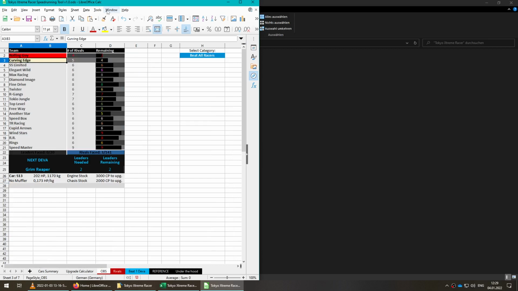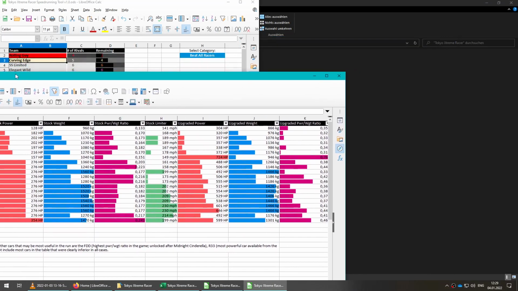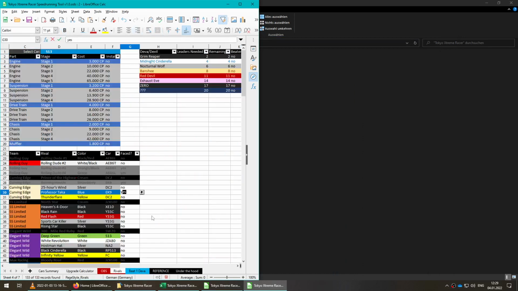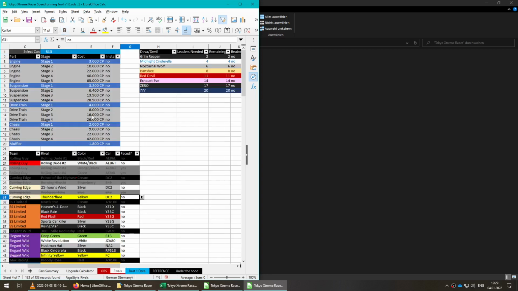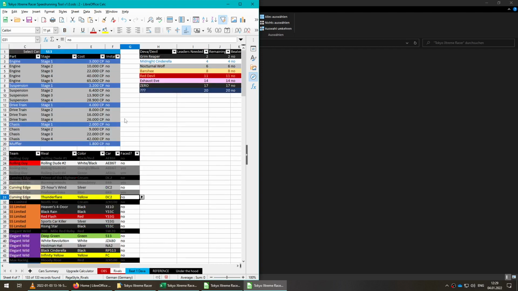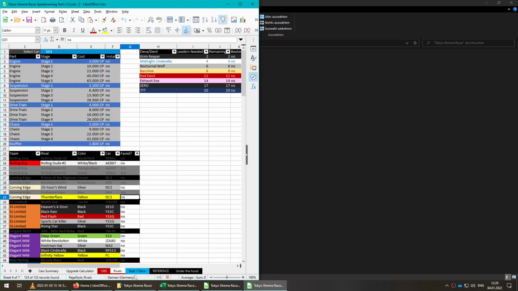And of course this one we need open in 2 windows. So I'll show you how to do that in LibreOffice. You go up to Window, New Window, and now we have 2 windows open. And then this one we can also dock here and put in our stuff here, and that will update here. Yeah, so again, during the run, you only need this tab open, but you want to set OBS to capture this sheet, this window.